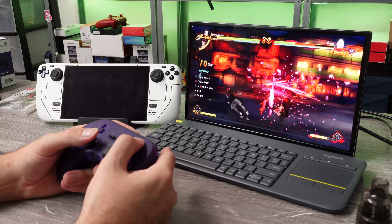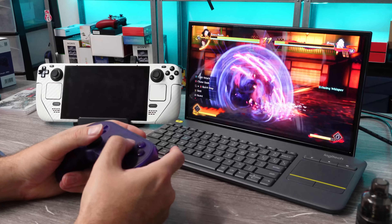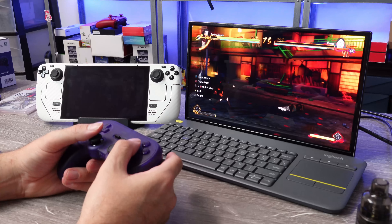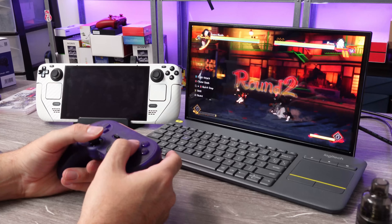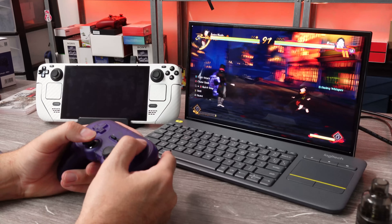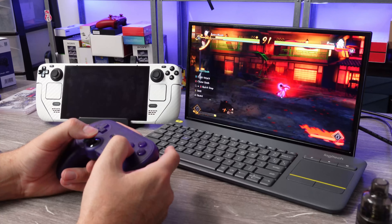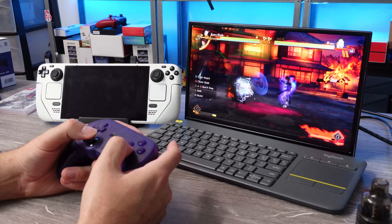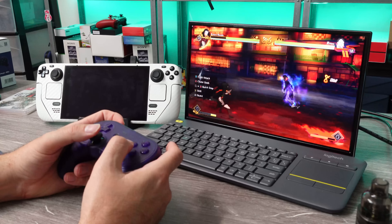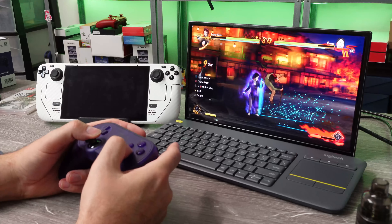That's pretty much where the differences end. They both have three USB 3.0 ports — the official dock initially only had one plus two 2.0 ports, but they upgraded it, so that's nice. It still doesn't exist yet, but when it does come out it'll have three. They both also have USB-C for power delivery — you'll use the supplied power cable that came with your Steam Deck. The iVolar dock states a max power delivery of 65 watts, but the Steam Deck has a max of 45 watts, so you're not really taking full advantage of that.